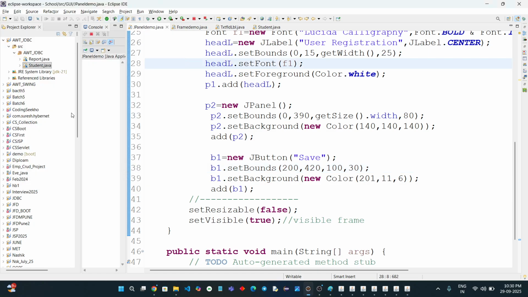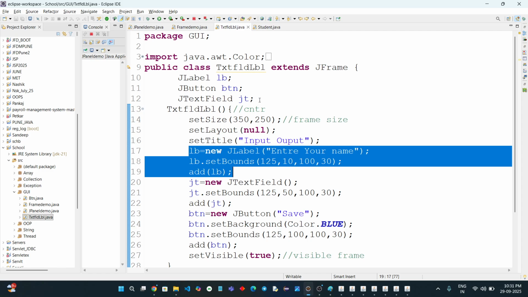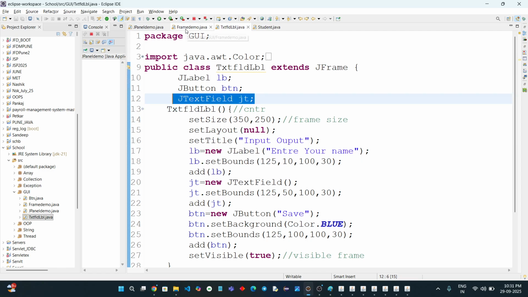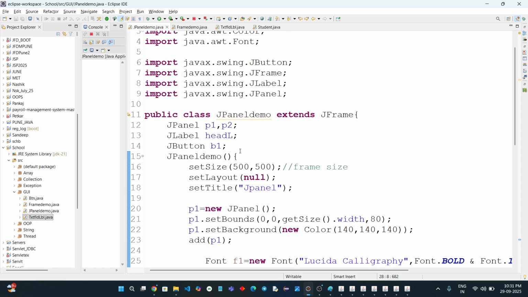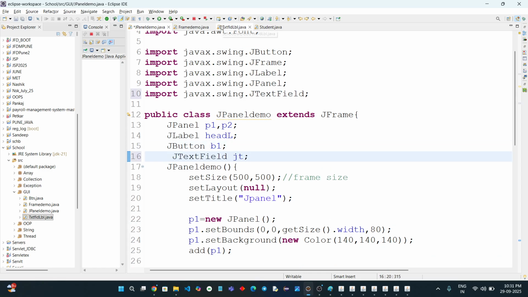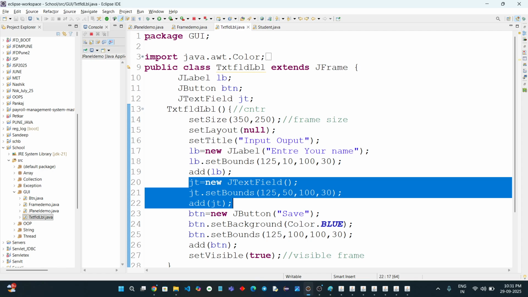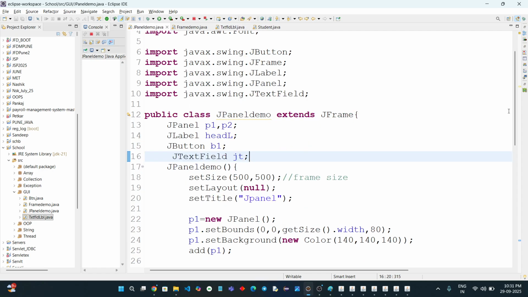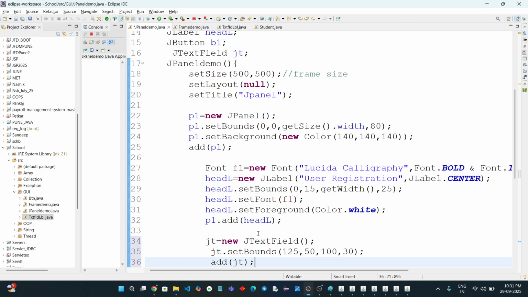So let me take a text field. Already we have one text field here, JTextField. I'll just copy this text field object from here. Okay, just let me add this text field here, and we can initialize this like the text field. And there is no panel so we can directly add that text field. Okay, so let me add a text field here. Just increase the Y as 250, and rest of the things we keep simple.